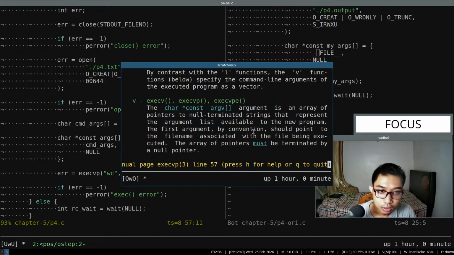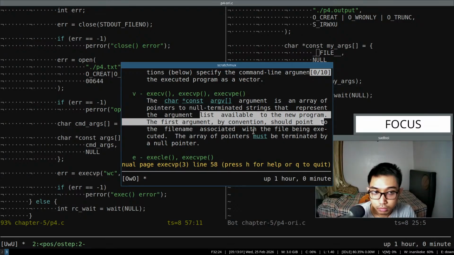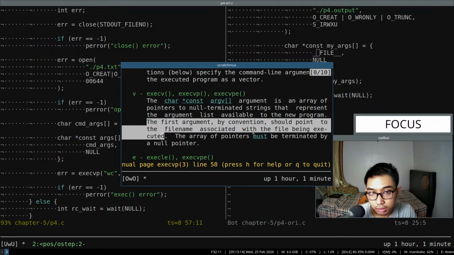The argument is available to the new program. Oh, the first argument by convention should point to the file name associated with the file being executed.